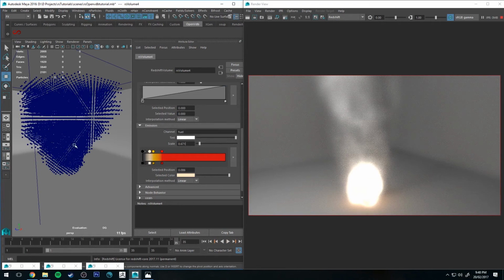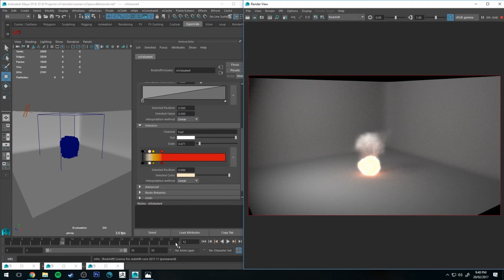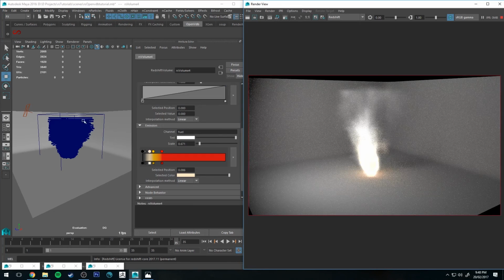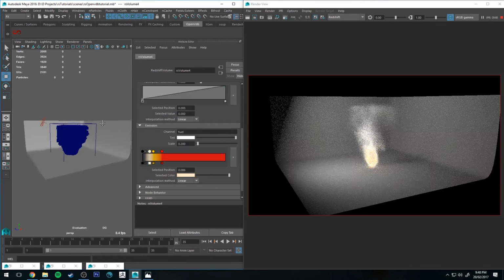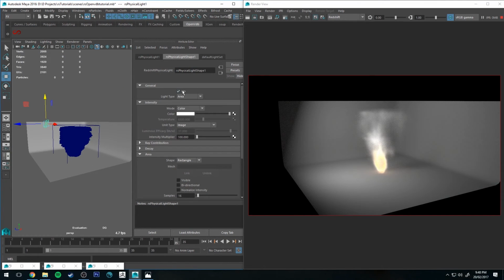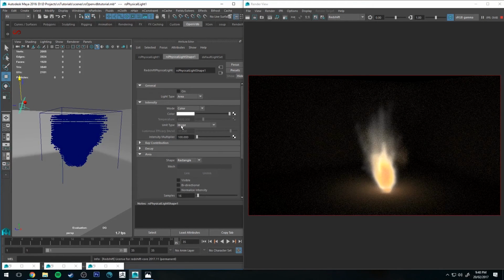The thing also with OpenVDB to note is if you scroll through your timeline, it won't update in the IPR, as you can see there. So you need to rerun your IPR if you move it in the timeline. So if I just go to the end, go to IPR, you can see we've got pretty intense sort of flame thing happening. Something more like that might look a little bit more believable. We could also go to our light and turn it off, and then we've just got a nice little flamey flame there.